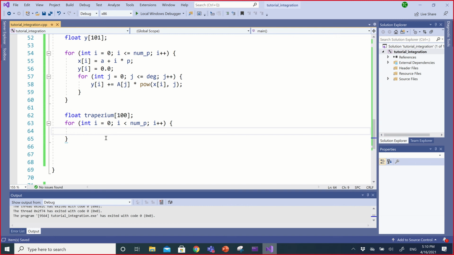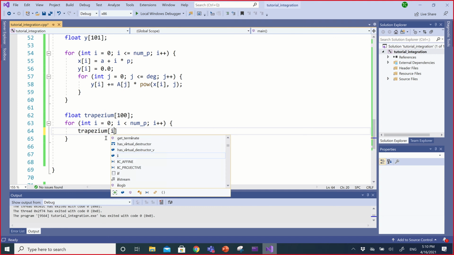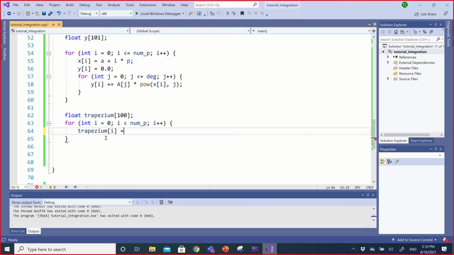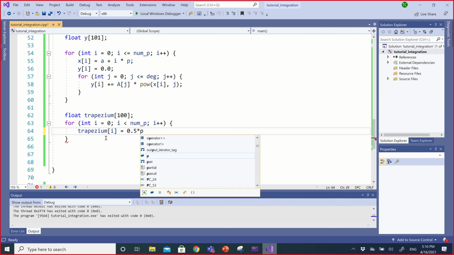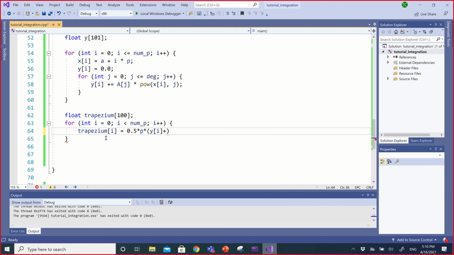So the ith trapezium is equal to 1/2, that's 0.5 times p, times shorter edge yi plus longer edge yi plus 1.